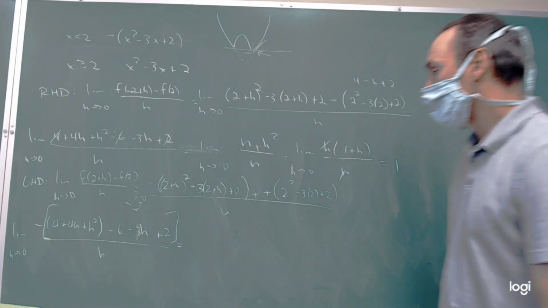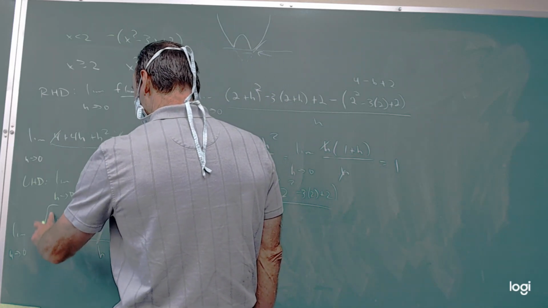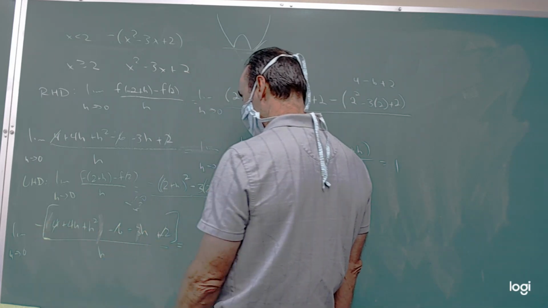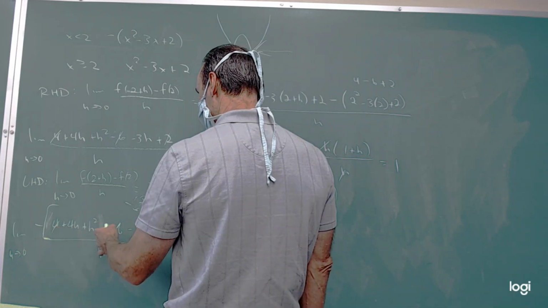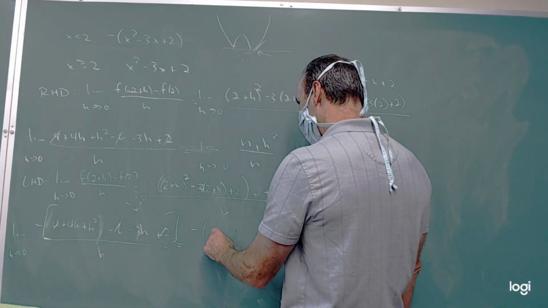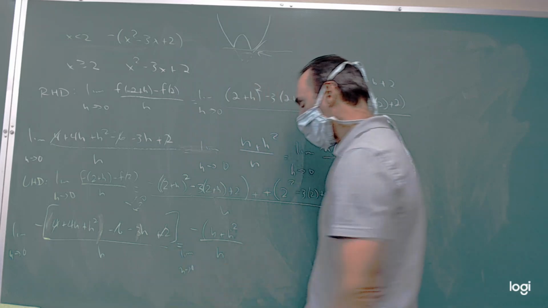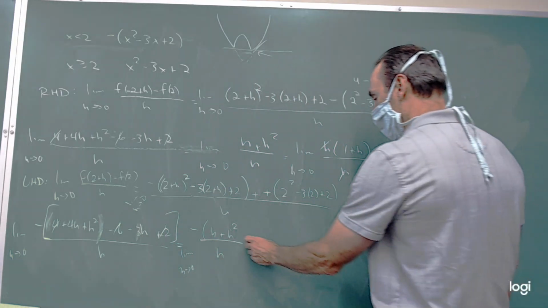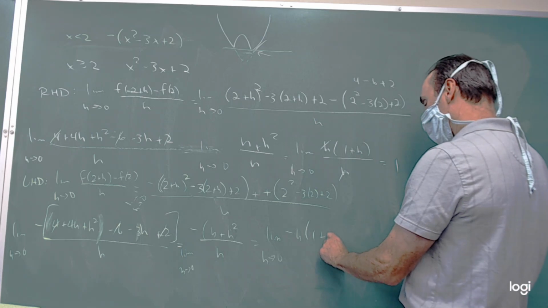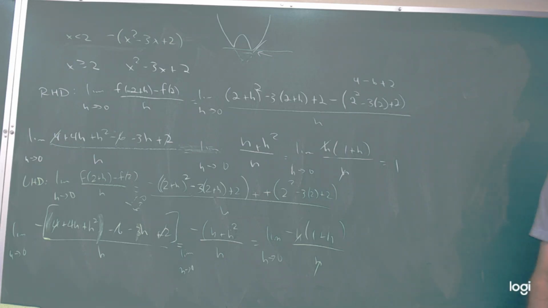All right, let's go ahead and distribute. I'm going to take away this parentheses, I don't need that. Okay, so now we're going to let the stuff inside the brackets kill each other off. So the 4, the negative 6, and the 2 are all going to kill each other. We've got 4h, and a minus 3h is our h plus h squared. So I have a negative h plus h squared all over h, still taking that limit as h goes to 0. So we can factor our h out. So now it's a negative h times 1 plus h all over h. The h is canceled. Now it's safe to substitute in 0 for the remaining h.